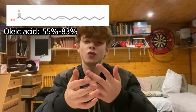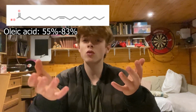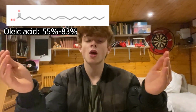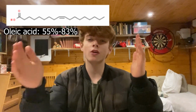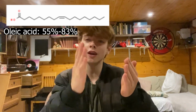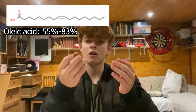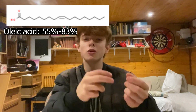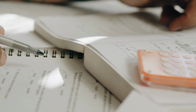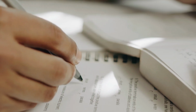They're derived from different types of olives. They are produced by different manufacturers. So 55 to 83, while being quite a big range, is probably quite an accurate range. And I doubt there are many olive oils out there that go to either extreme of the spectrum and beyond. So if you take a middle point of the oleic acid, it will probably end up at around 60 to 70 something. And if you take the middle points of all the percentages that I've done in this video, it should hopefully end up adding up to around 100 if my math is correct. Probably it isn't, but who honestly knows?